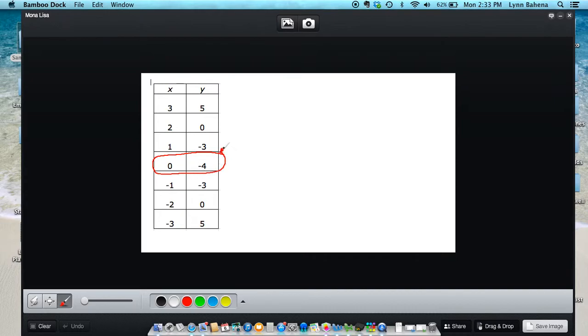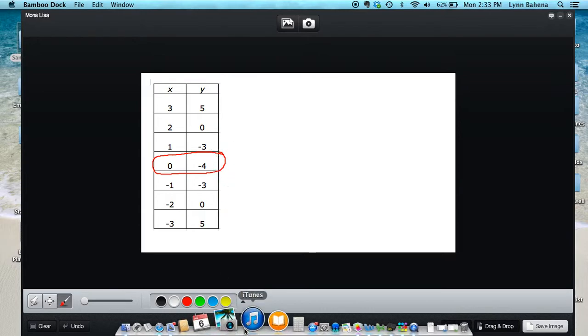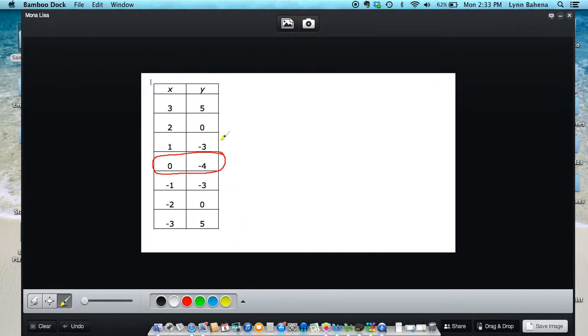The reason I can tell that is because I have this y value of -4. And on every side of it, I see the values start repeating themselves. So on this side, one away from the -4, I've got -3s. 2 away, I've got 0s. 3 away, I've got 5s. So that is showing me that this is the middle point on the graph. This point does not repeat, that means it's the vertex. Okay, so I know that that's my vertex.